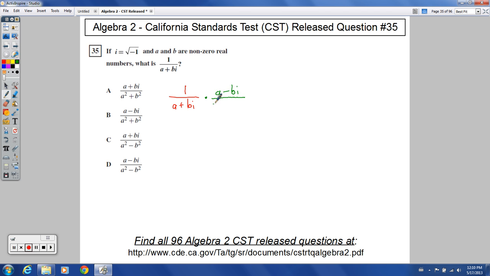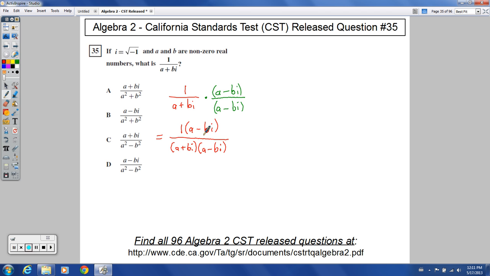So the complex conjugate of a plus bi is just a minus bi. It's the same thing you see here with the opposite sign. So a minus bi, but I've got to put that on the top and the bottom so that I'm essentially multiplying by 1. That's not going to change what this equals. It's just going to change the way it looks. So it's kind of like you maybe dressing up for Halloween. You're still the same person. You're just in a disguise or a different form. So we've got 1 times a minus bi on the top, and we have a plus bi times a minus bi on the bottom.